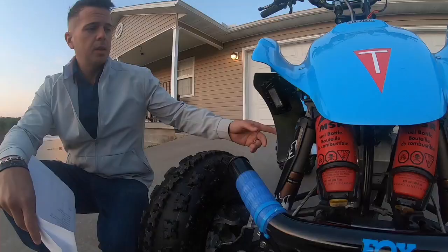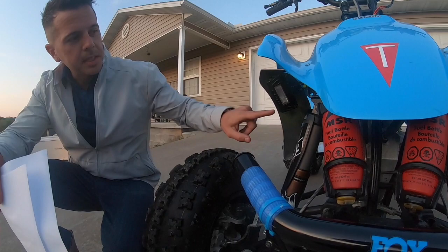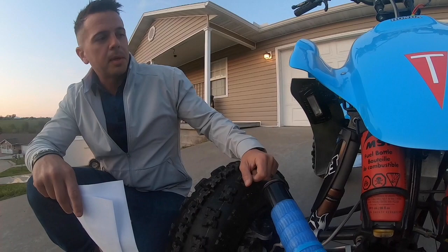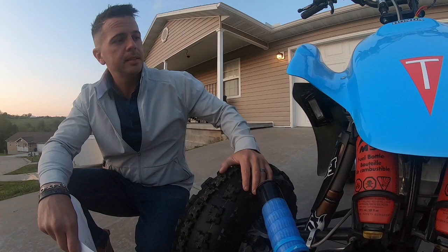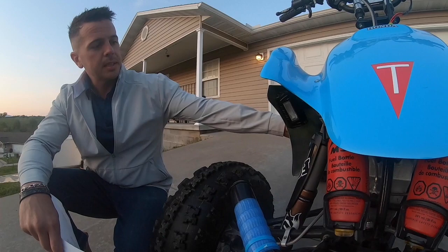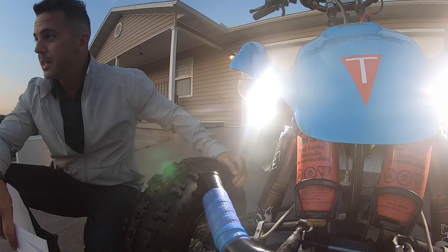Located on the inside of these shrouds, you'll see these Rigid headlights. These lights are designed to go above your garage door or on the side of your vehicle or your trailer to illuminate the ground below, but we thought that they were a great, not flush mounted, but at least low profile light to try out as headlights on this 400EX. We've got a switch here on the side of the wind fairings, and a quick switch, those headlights come on and really do a great job of illuminating the ground below on our rides out in the wilderness.